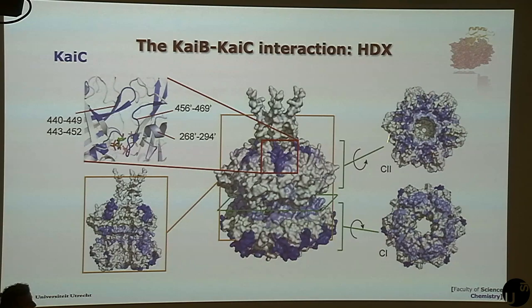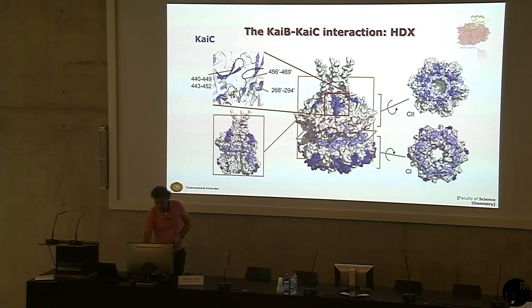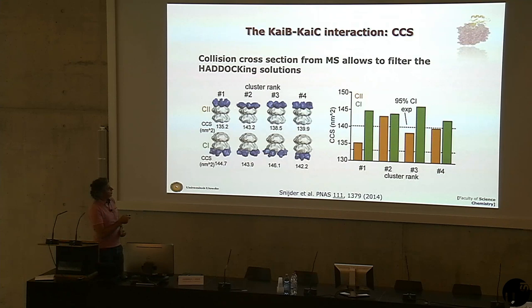So what's happening, we have again here an allosteric process. So something happens, something binds either at the top or at the bottom, and a signal is transmitted to the other side. And this is controlling this phosphorylation, dephosphorylation. So what did we do at the time? We said, well, let's select one binding site here and one binding site at the bottom. So this is the C1 binding and this is the C2 binding, and we're going to do two docking experiments, one targeting the top, one targeting the bottom. So if you do that, you end up with a set of complexes for the top solution, you end up with a set of complexes for the bottom solution, and we could not really distinguish based on the score which one was better.